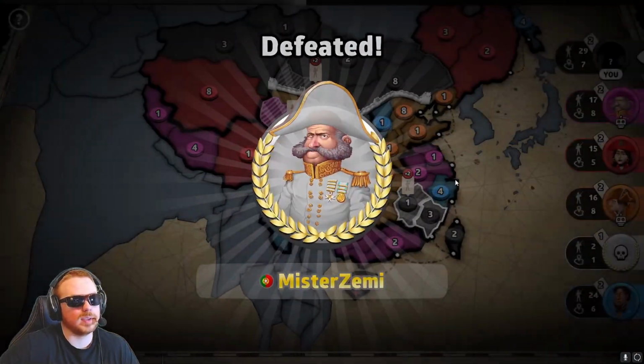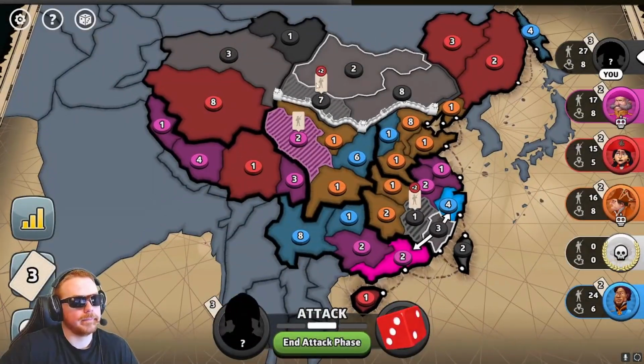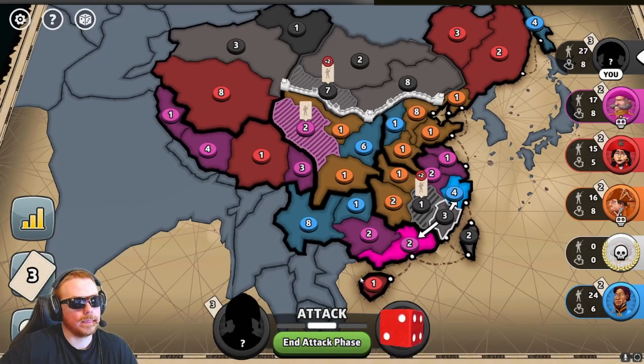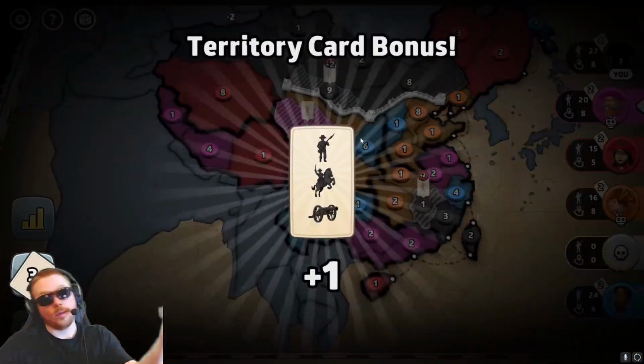I kind of want to keep that plus two, but I'm going to use this one instead. Oh, and I didn't have a thing. Okay. We're going to end the attack phase, and we're going to bring this into here. And a horse? A wild card.